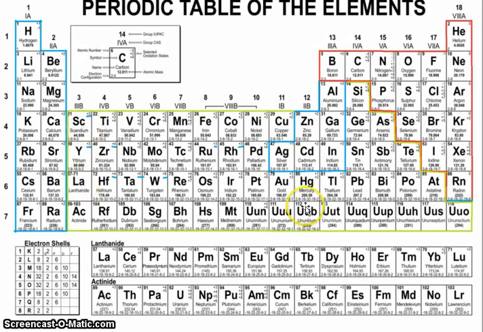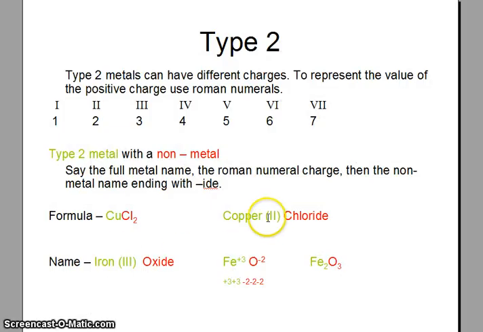All right, so again, we have copper here. Now, copper is in the green section. It's a transition metal. It can be either +1 or +2. In the case before, it was +2, and that's why we called it copper 2. And we knew that because it was bonded with 2 -1 chlorine ions. Okay?